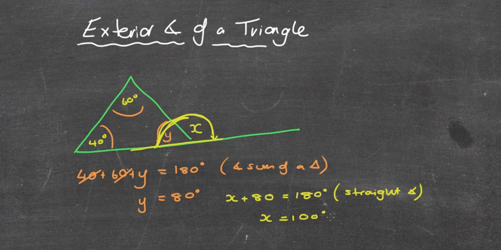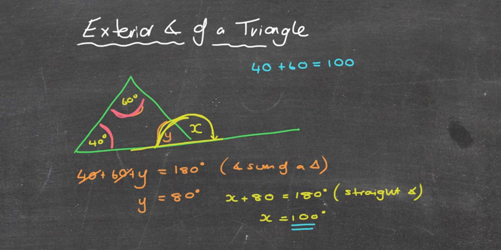So what is the quick way to do that question? Well, what I'm going to ask you to do is focus on these two angles here, the 40-degree angle and the 60-degree angle, and then have a look at your answer and see if you recognize any sort of trend there, okay, of 100 degrees. Well, what you might realize is that 40 plus 60 is equal to 100 degrees, because 40 plus 60 is 100. That's both the same thing.